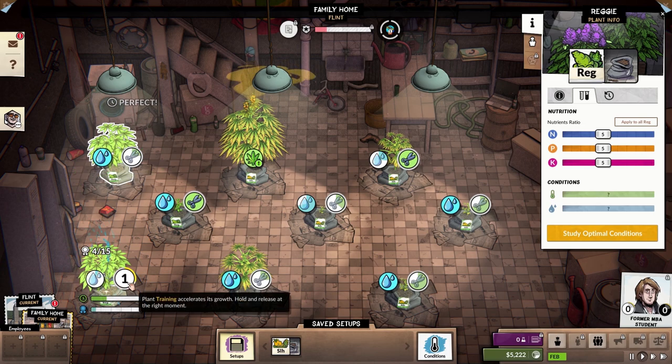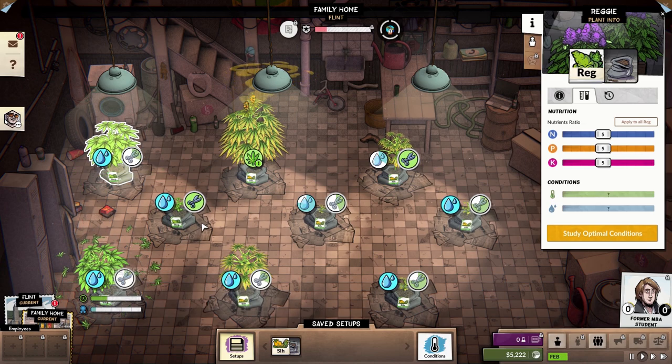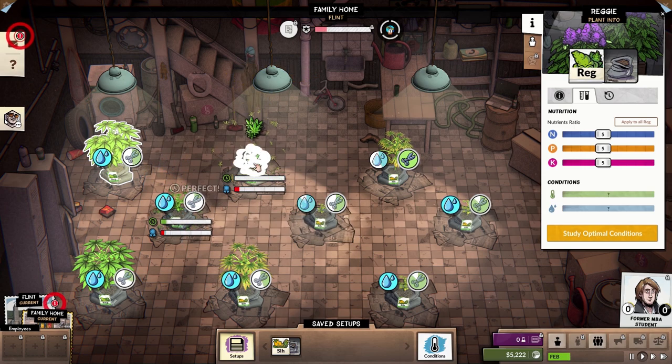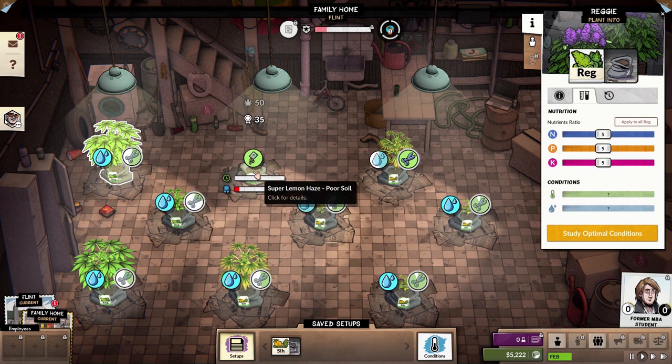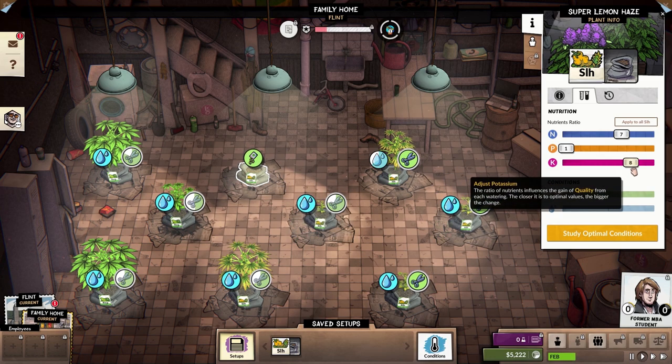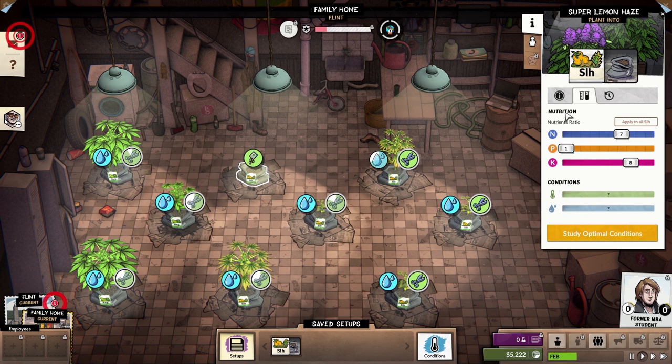I mean, we're still making money, but it'd be nice to know what I'm doing with the actual strains, to know if I'm doing it right or wrong. That is ready. Okay, so this is the lemon thing again. So we want to try different ones on all of these. So we'll do 8 phosphorus on that.